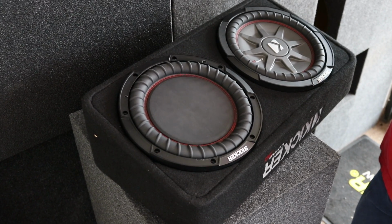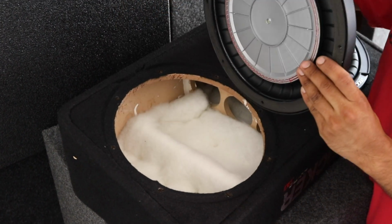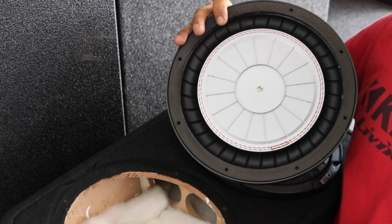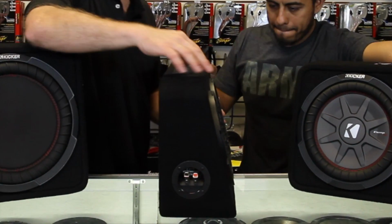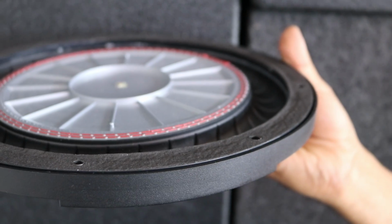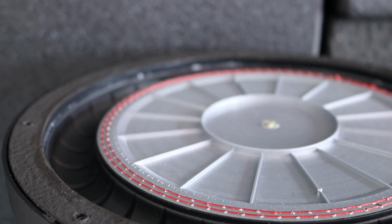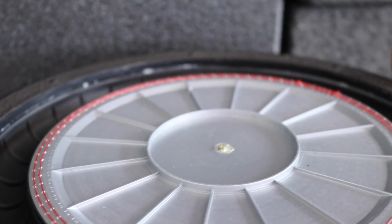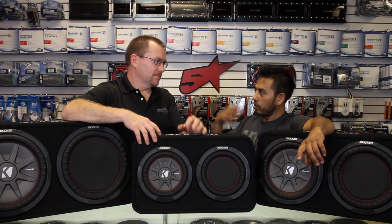So what a passive radiator does is it emulates what a port would do, just without taking up the space of a port. So in a truck box like this, where you're dealing with something that's super shallow, by putting a passive radiator in it, it allows you to get the same effect of a port, but not having to take up the space that would be required for a port. A lot of the times in order to port a box, you have to make it bigger, and then you have to add the airspace for the port, which, in trying to accomplish a wedge box like this, means it doesn't fit in the truck.